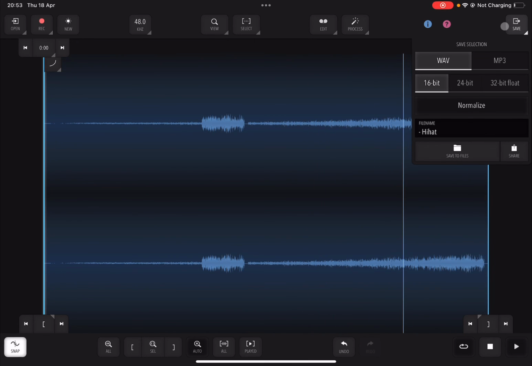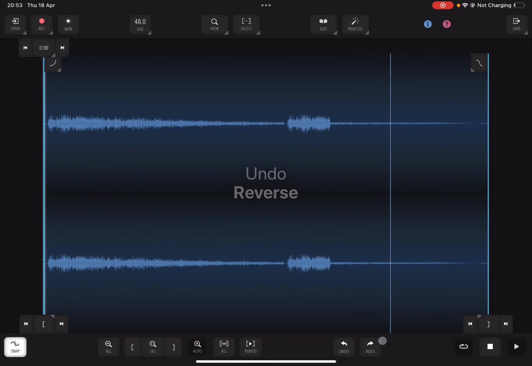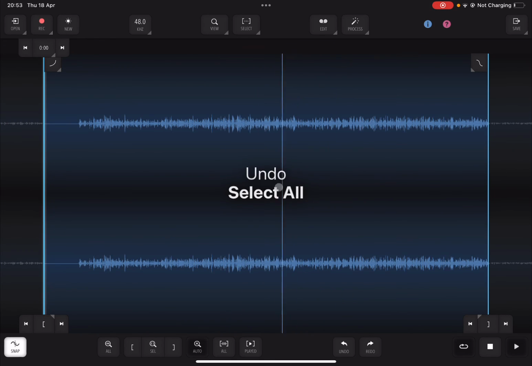Okay, so I hope you enjoyed this short tutorial, but it is really straightforward. And of course, you have undo and redo here, which, before I forget, is really nice because it's telling you also what it is undoing in the middle here, which is really nice.